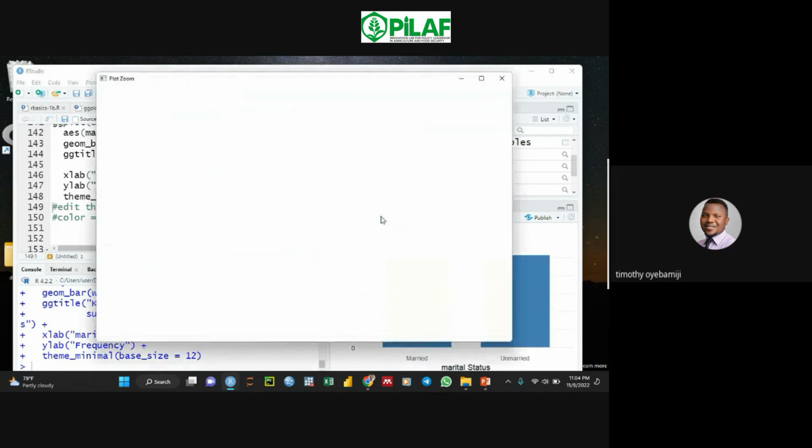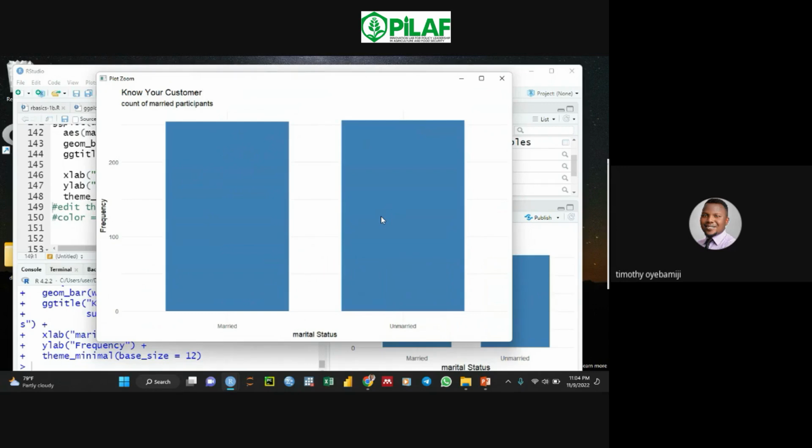So whatever has been specified in the global option of AES would be left. So either you are using the global or you are using the local. Or if you have to use both of them, maybe you specified X and Y in your global, and in the local mapping, you now put fill equal to this, color equal to this. That would still work because it is not conflicting with what you have there before. So, just in summary, if you have the same thing in the local and global AES, R is going to neglect whatever is in the global and pick what is in the local.